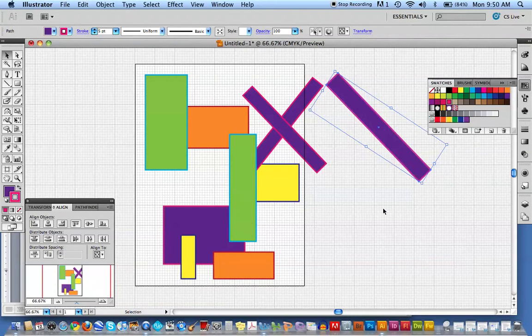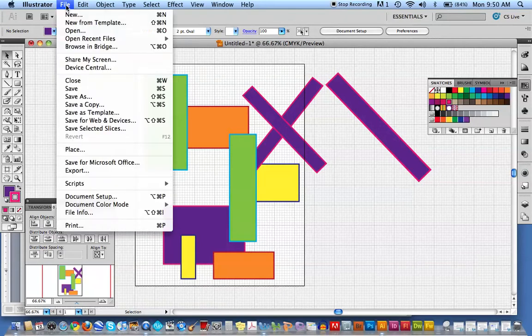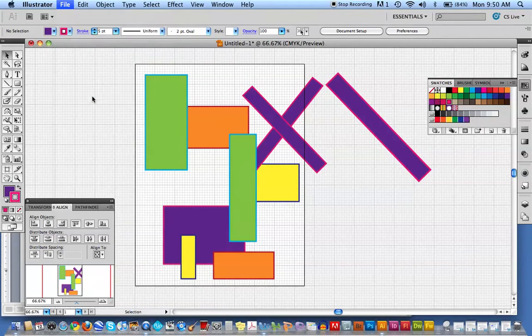Okay, the last thing in this lesson is saving objects, or saving files rather. When you have come to a finishing point for the day, and even several times while you're working, you will want to save your objects or save your files. I recommend saving every few minutes as you're working. For the initial save, you want to go to File, Save As.